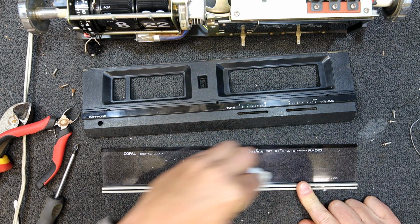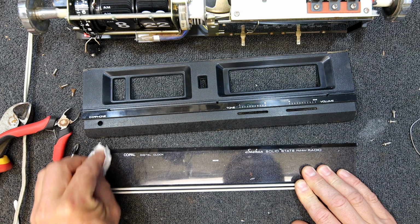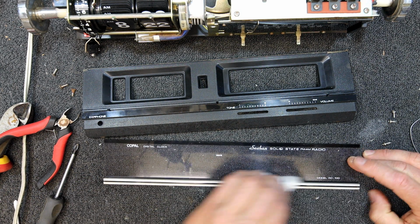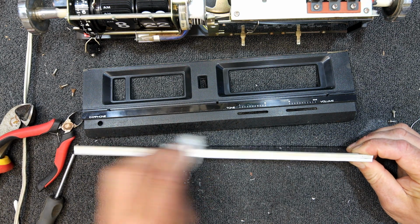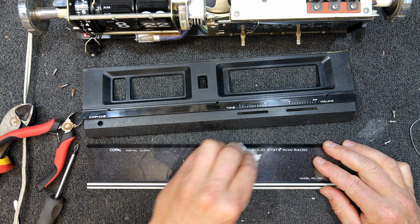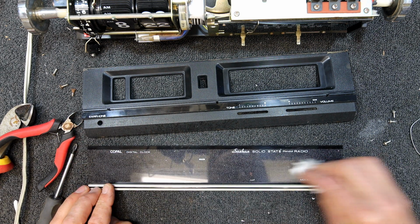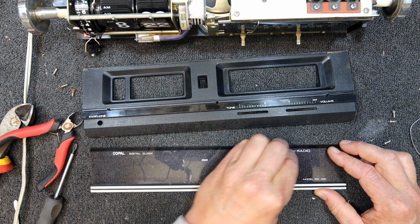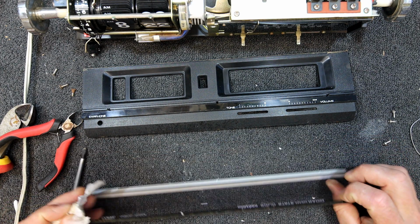But this has aged pretty well considering. Hasn't been kept in the best conditions. What's that stuff? There's still some goo on there. Actually not badly scratched or anything, which is surprising. There's a little bit there maybe, but I think all that's just actual dirt. There's maybe one set of scratches, which you probably won't really see.